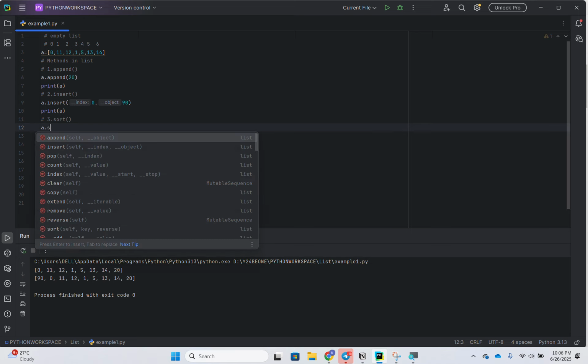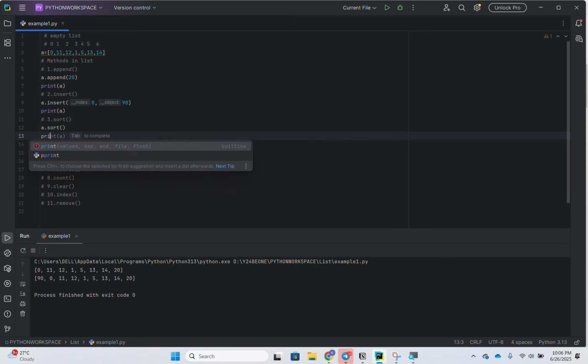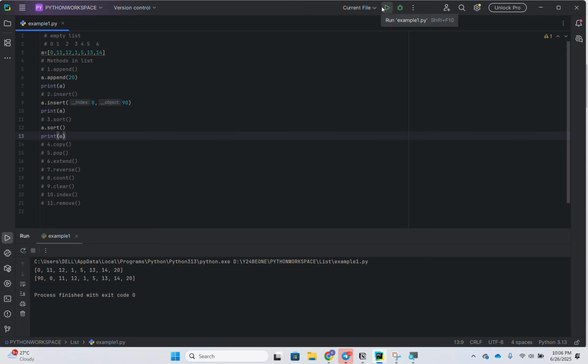There is one predefined function, a dot sort. I'm going to print a. If I run the program, we get 0, 1, 5, 11, 12, 13, 14 and 20.